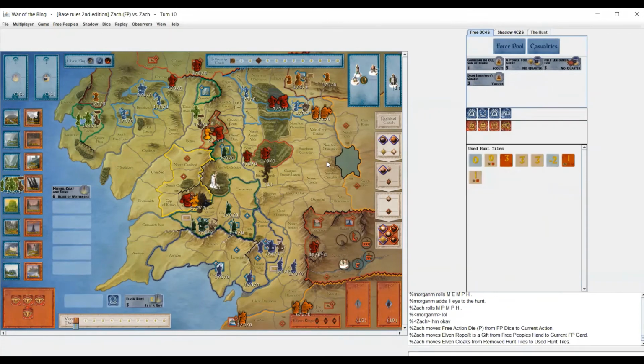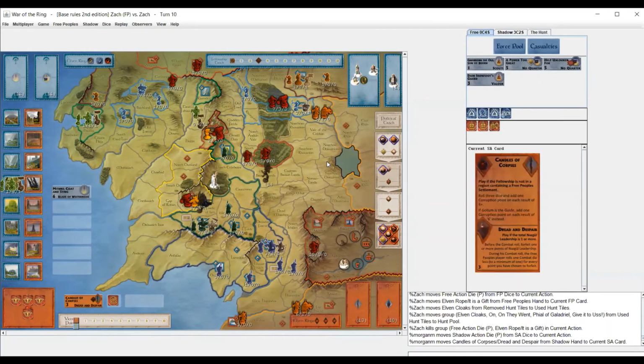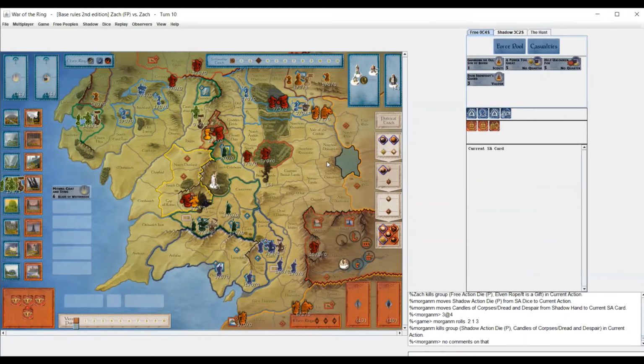Oh my god, Elven Rope. Elven Rope. Candles of Corpses to add 1 point for every die 4+, roll 3. Oh, he doesn't roll any. Kind of bad luck there. I almost feel like that card would feel better if it just added damage, because the dice roll can be super swingy there.